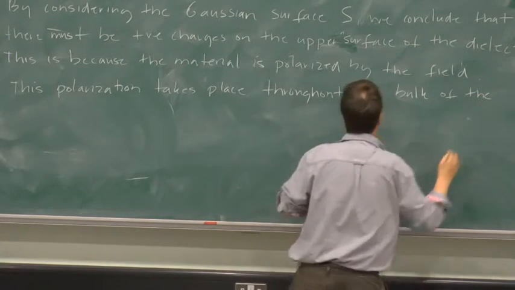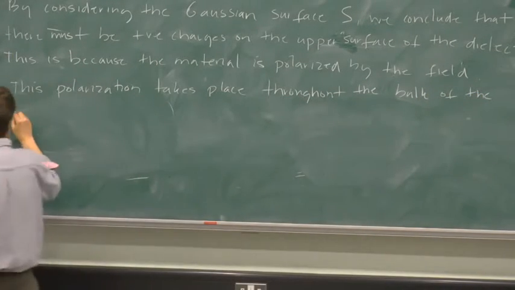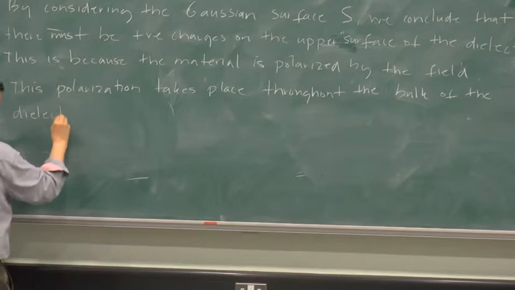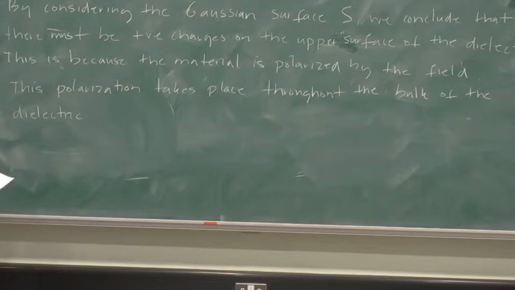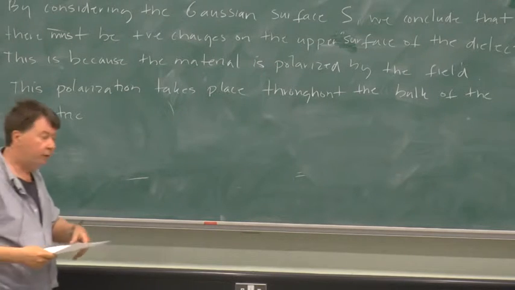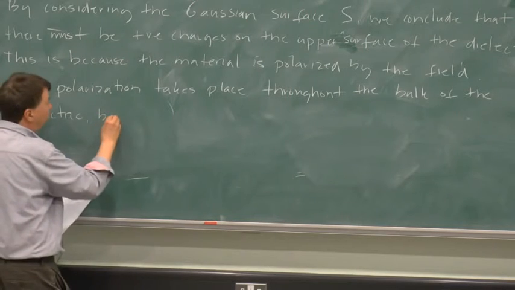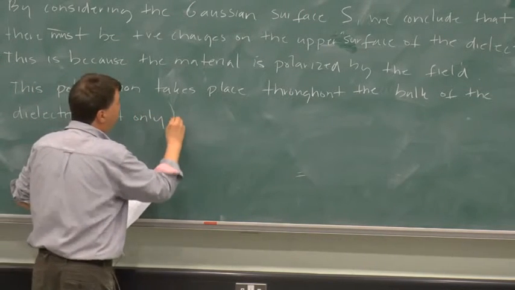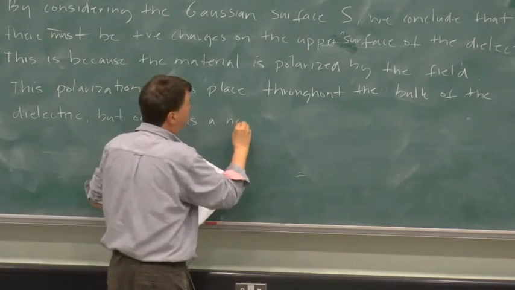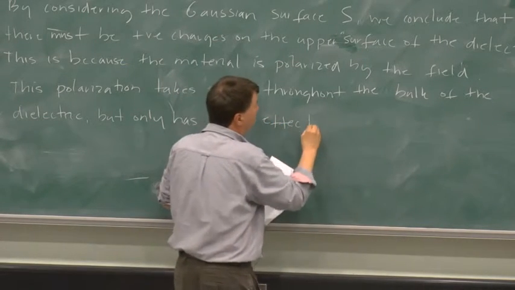of the dielectric slab. You can imagine if we put a load of, let's say, liquid argon, make it easy on ourselves, just a nice monatomic liquid. Well, every single argon atom in there gets polarized by the field. But because we've got the argon atoms moving around, there's only a net effect at the surface.